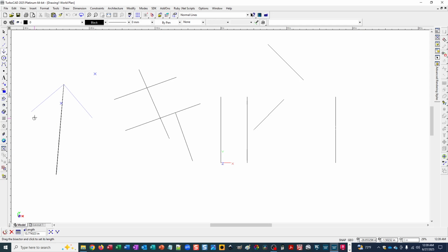And now, just like with the offset and perpendicular, I can either pick a point on the screen for my endpoint, or I can tab into the length and type in a precise value. I'm going to type in 1.75. And so what that did is it drew a line referencing those other 2 lines that were in a V formation, and drew a line that is directly halfway between those.